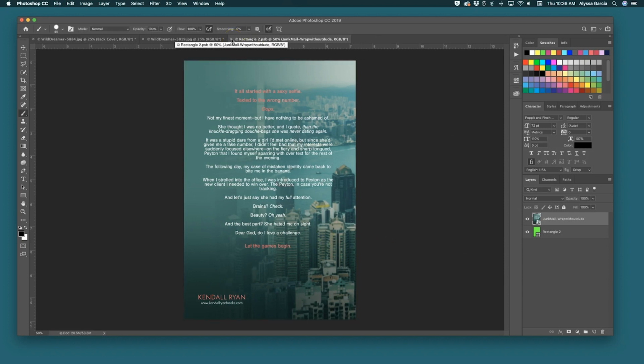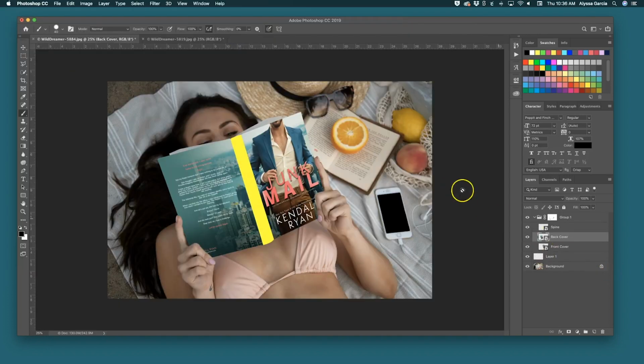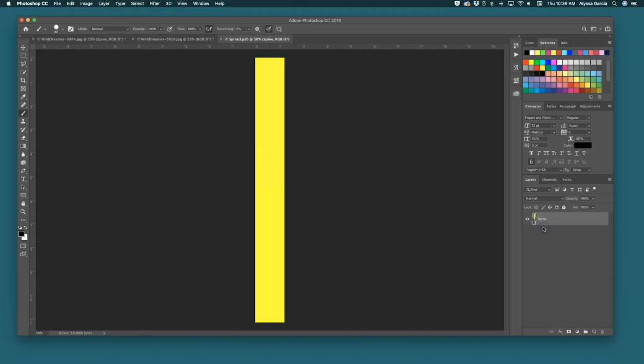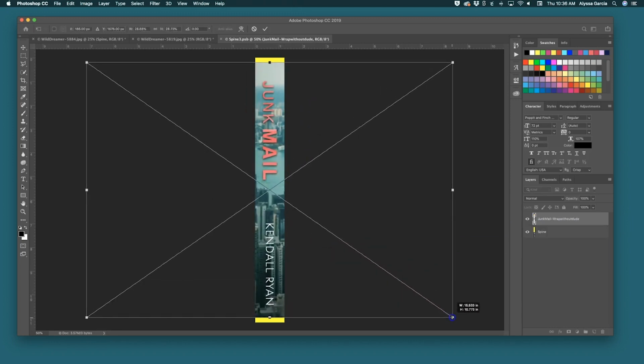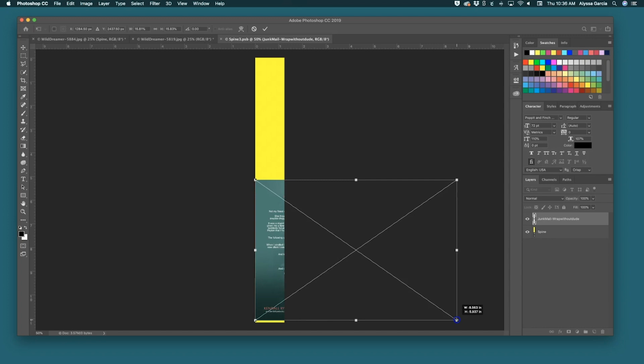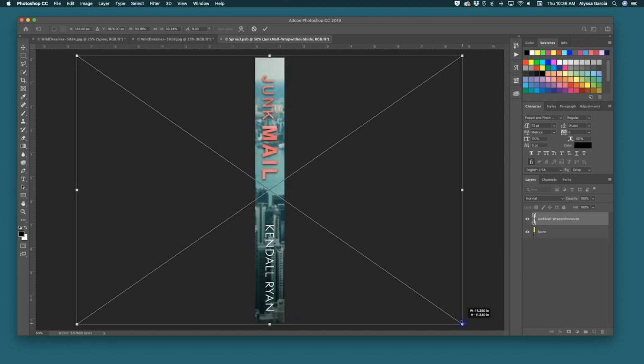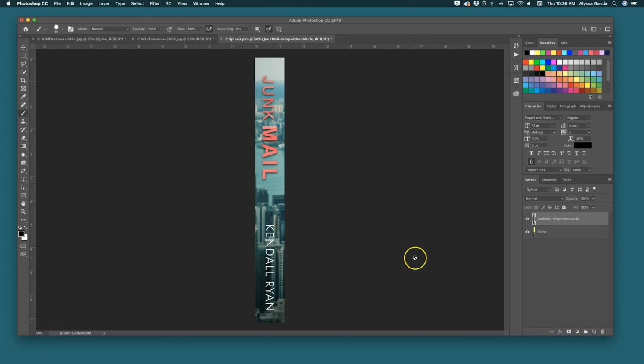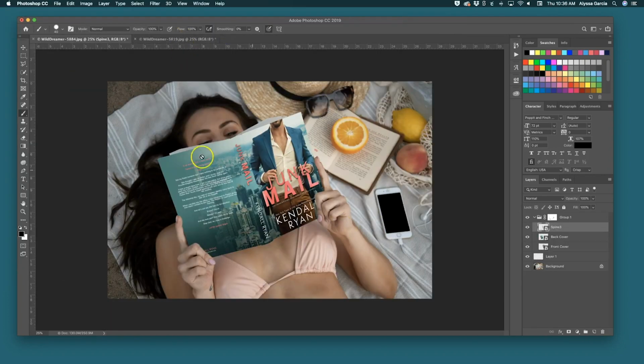And I'm hitting Command S to save. If you hit the X, you'll be prompted to save and just save. And then also I'm holding down the Option or Alt key if you're on a PC, and it pulls it out from the center. So it keeps things aligned. Command S and then X out.